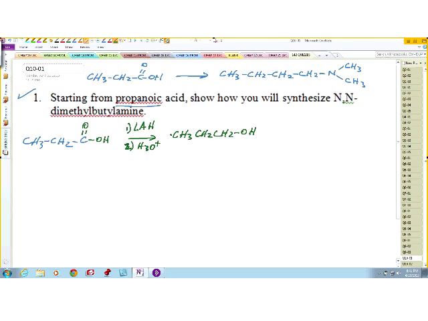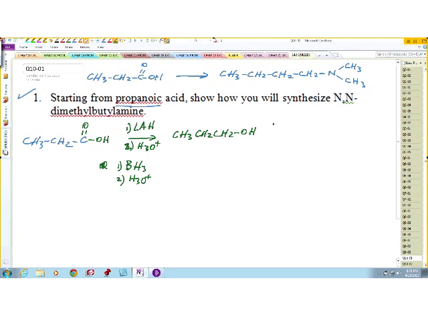Okay, what other reagent can we use to do the same? What other reagent can we use? Or we could also use step 1 borane, step 2 followed by hydronium ion. Okay, these 2 reagents will convert a carboxylic acid to a primary alcohol.